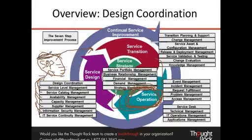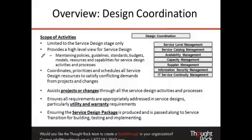So you can imagine from this description, if you haven't heard it before, or if you're familiar with it, it's a very big relationship of all the documents and plans that we've produced, and it becomes critical when we get to the operational stage to know what we're actually doing and managing from a business perspective. So again, something big and complex, especially for a new service or a very complicated service, goes back to justifying the need for having a design coordination activity, because you need someone to kind of track and put this thing into place and make sure nothing is missing.